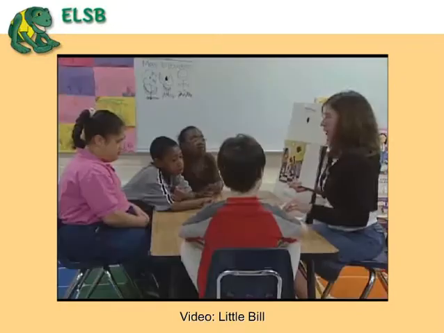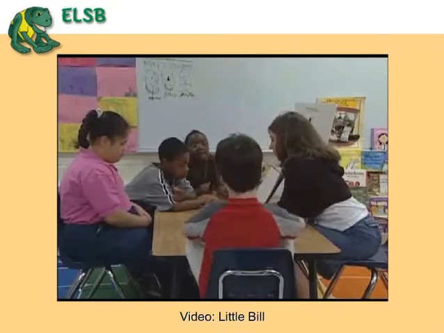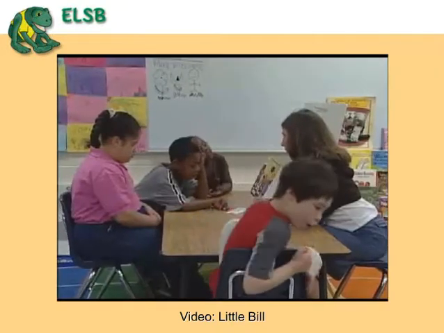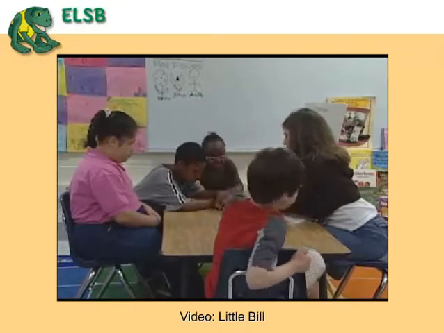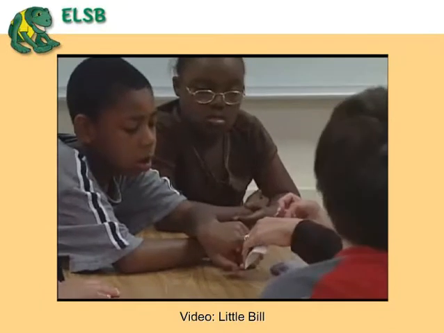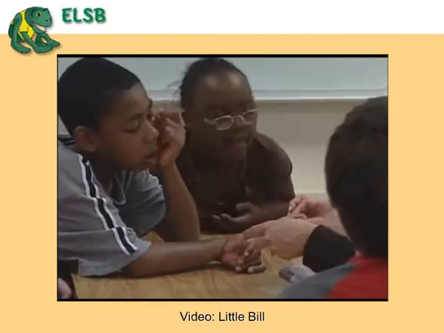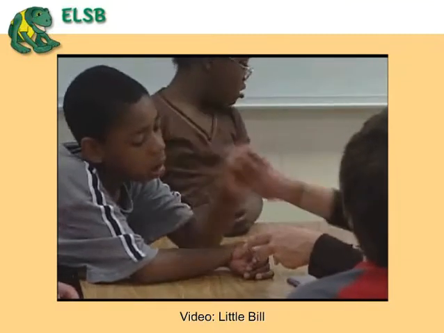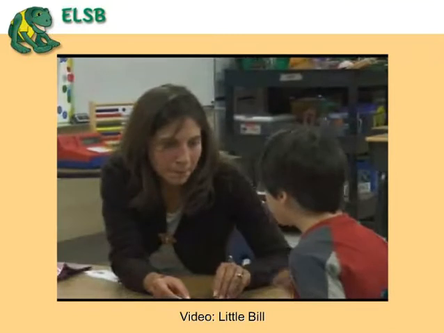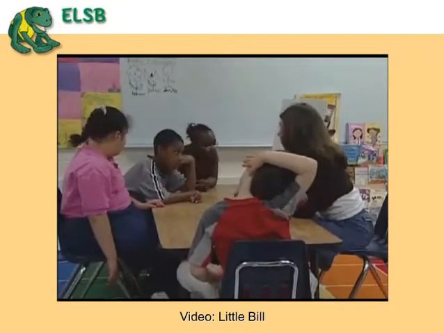Where is the boy going? Where is Bill going, Aaron? Is he going to school or the pool? Where's Bill going, school or pool? He's not going to school. He's going to see David Chow practice for the swim meet. He's going to the pool. Where is Bill going? To the pool. Bill's going to the pool. Okay.